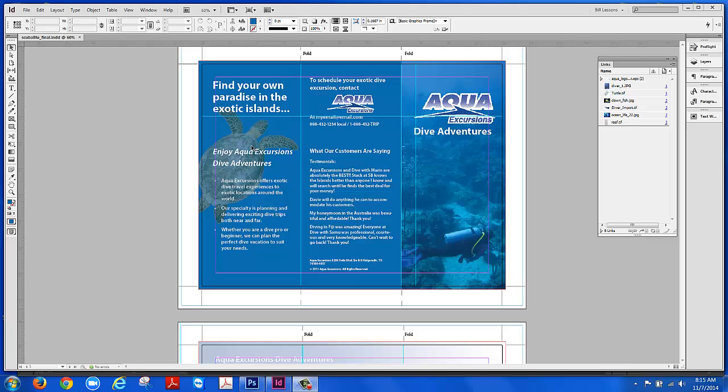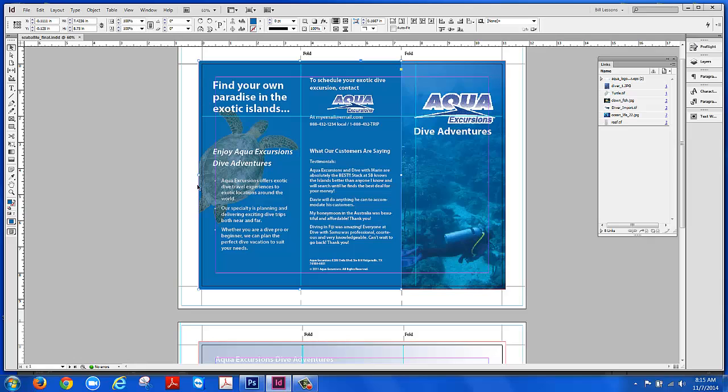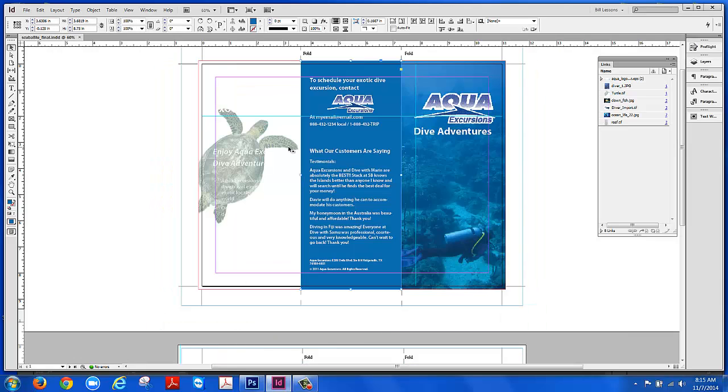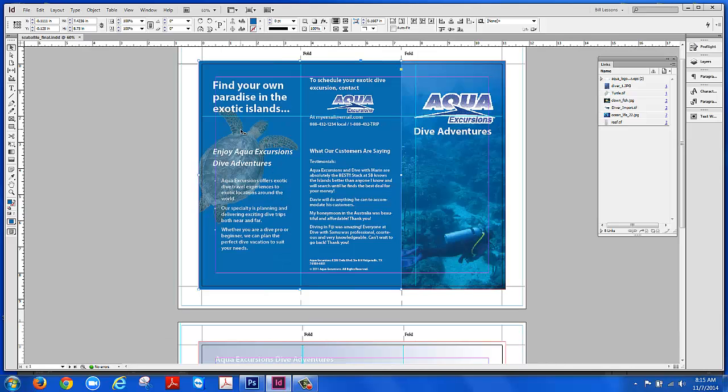I had a student ask me about this, and I'm going to demonstrate on a piece of art that she would like to use. So I'm starting off by showing you that when I drag this panel over, you'll see that the blue moves over and that turtle remains. So essentially the turtle and the background are two separate elements, and the turtle is silhouetted. I'm going to show you how I achieve that, and I'm going to be using Adobe Photoshop to do that.